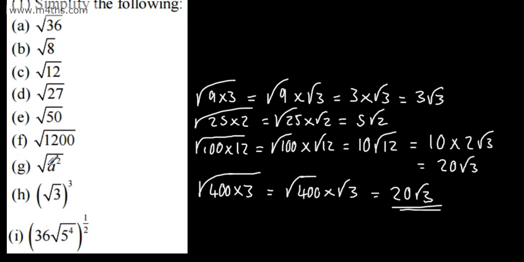Okay, this one's quite nice. The square root of a squared. All this is saying now is the square root, so this is the square root of a multiplied now by the square root of a, which of course is going to give us now a. We saw that property.